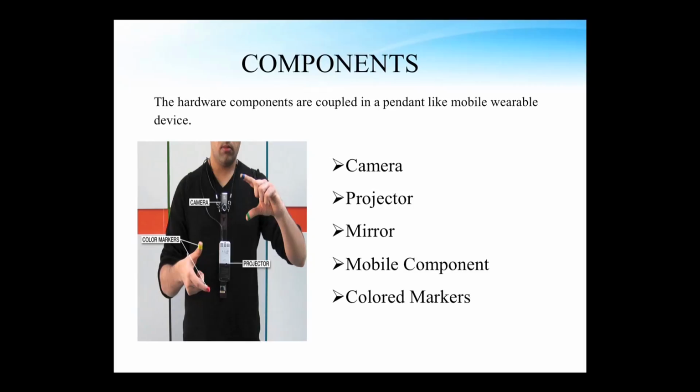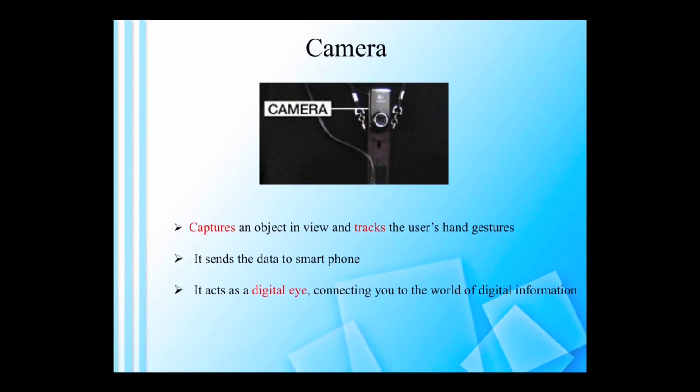She'll continue with components. Till now, my friend discussed the history of Sixth Sense technology and how it evolved. Now, I'm going to discuss the components. Pranav developed a prototype for the Sixth Sense technology, and I'm going to discuss its hardware components. The main components used in this prototype are a camera, colored markers, a mobile component that is a smartphone, a projector, and a mirror. These are interconnected to each other and are worn like a pendant on a chain.